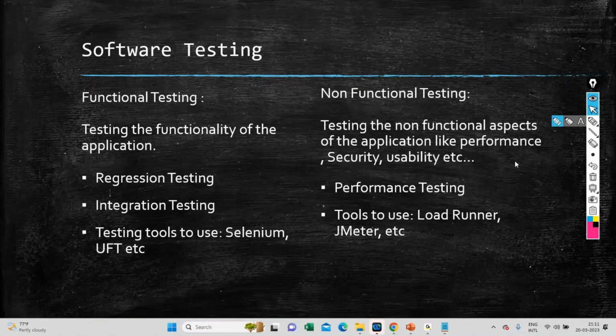Similarly, when it comes to software applications, any web application or whatever it is, if you look at how the application is performing with the number of users accessing it, that is about performance testing. So the number of users is an important term that we have to use here. With a single user or a single person, we cannot do performance testing, or we cannot call it performance testing.